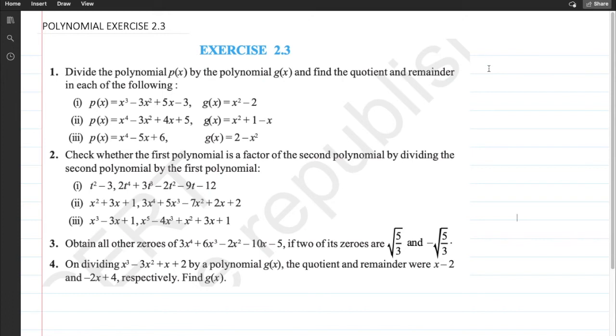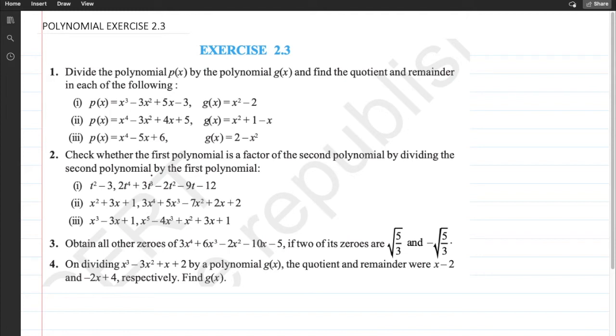Alright, so today we are going to do exercise number 2.3 for this polynomial exercise. We have completed 2.1 and 2.2 in our last lectures. Now this will be the third lecture in which we will be covering this exercise. Let's directly jump into the exercise. There are no definite theorems or anything to understand before solving this. Let's directly solve these questions and then we can understand what things we require.